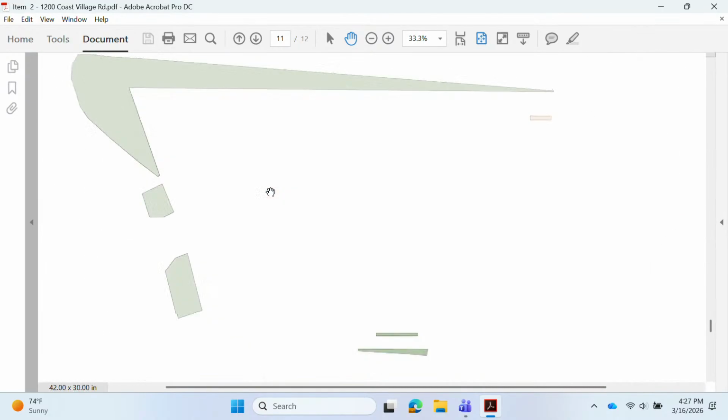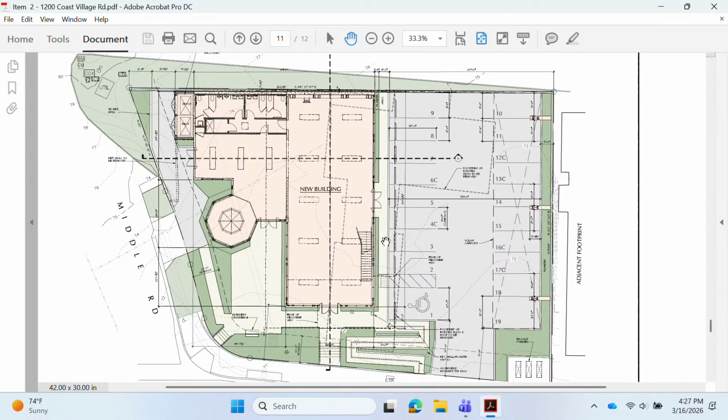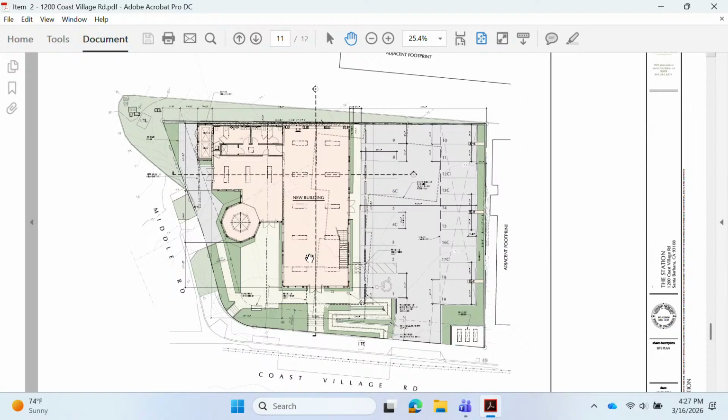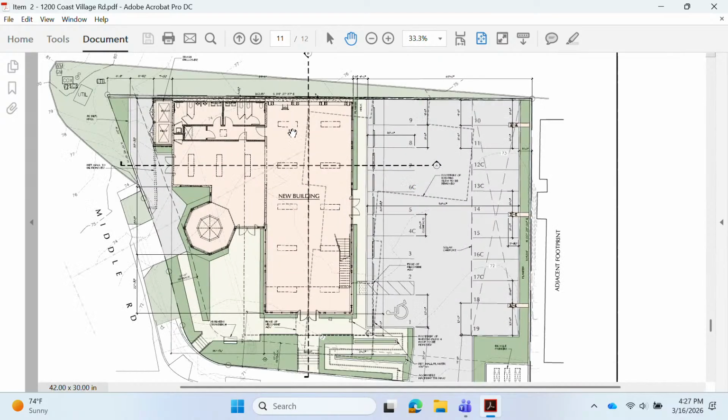Anyway, so we wanted this to be something that kind of enhances Coast Village Road and not fights it. We wanted to have a public space. We have a gathering space outside the building. The existing footprint of the building that's currently there comes all the way out almost to the street.